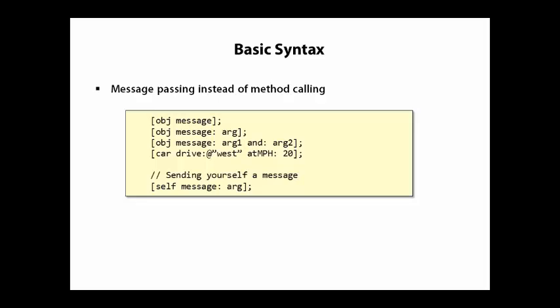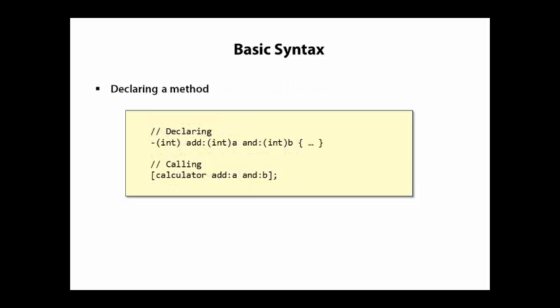So that makes a nice syntax that makes it almost like a sentence when you're passing messages. If you contrast this to other languages where you would do the object dot, that would be the comparison here, is that in this case we're passing a message. You can send yourself a message inside a class by just using self, message, and then the argument. And that's it for the message passing. We'll talk a little bit more about the differences between that and method calling a little bit later. But just to know that basic syntax, put it in the square brackets.